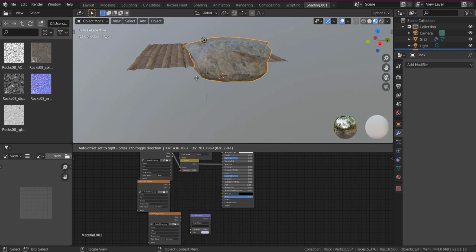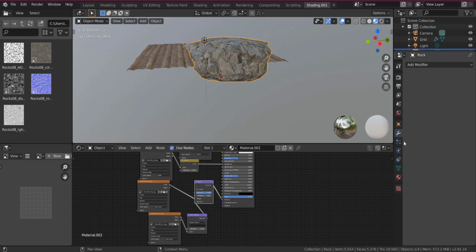I really need to memorize where these are, but I always just search them up. I find it a lot easier. Eventually I'll have to memorize. Now we will add displacement to height. We will add normal to normal map, add the normal of normal map to the normal of bump, and finally normal of bump to the normal of the texture. And there we go, a realistic rock.